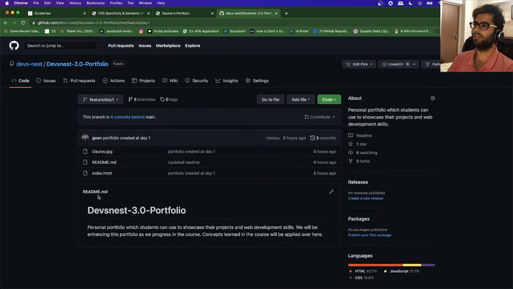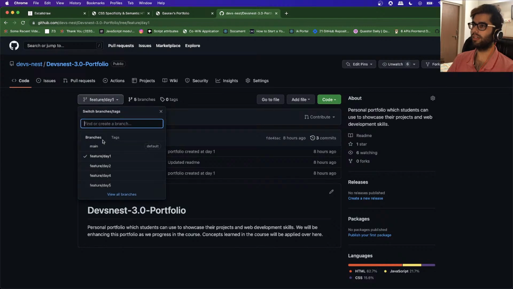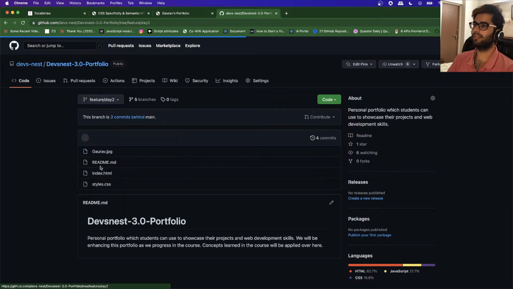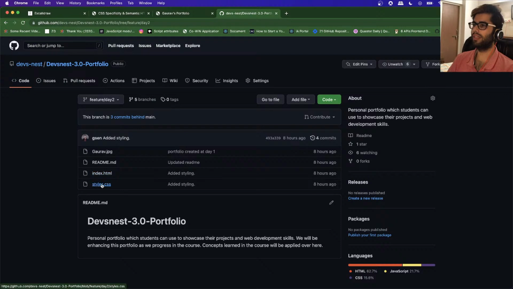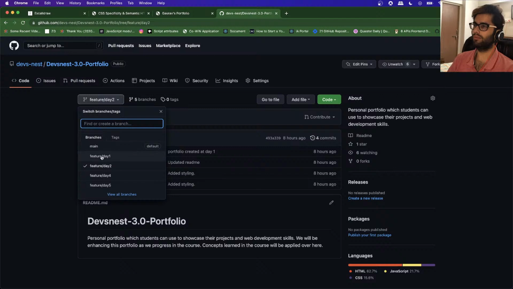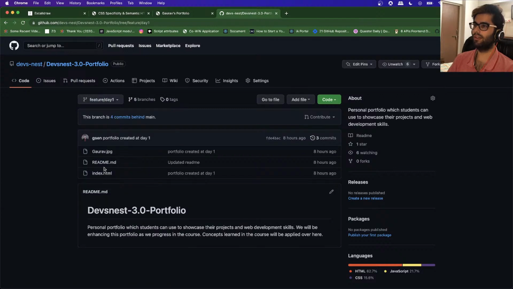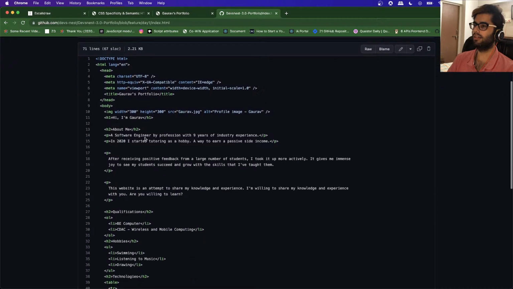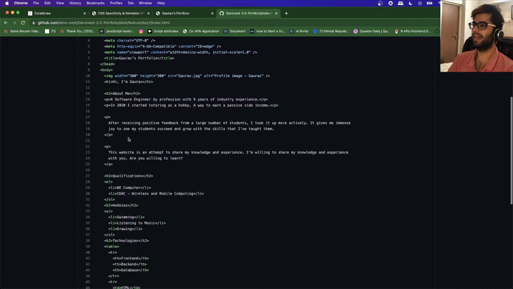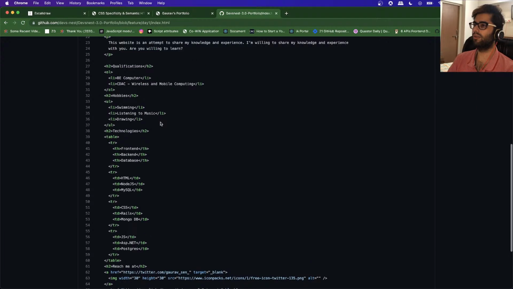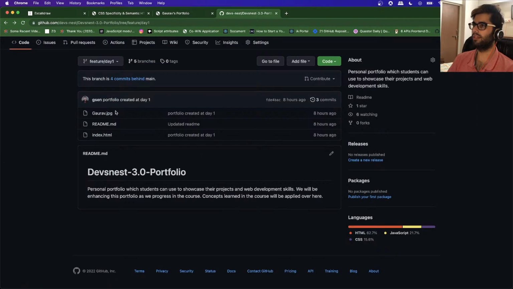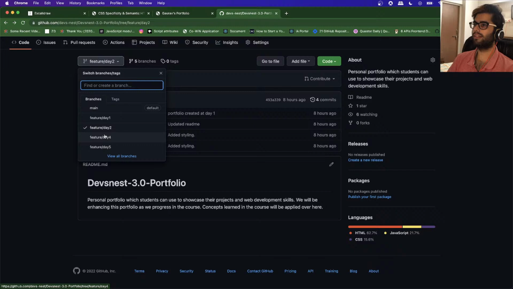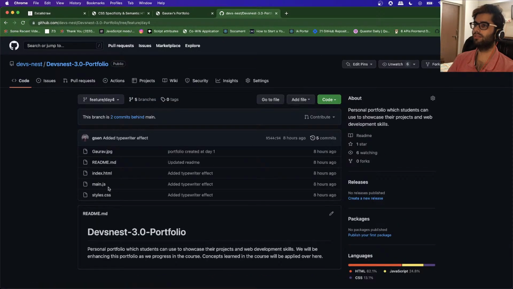So this is the code from day 1. Then this is the code from day 2, where we added some styling, right? On day 1, it was just our regular portfolio, just the image was added, and we were using the normal heading tags along with the paragraphs. There was an ordered list and all of those things. So if you want to track the progress of the portfolio, you can switch to one of these branches.